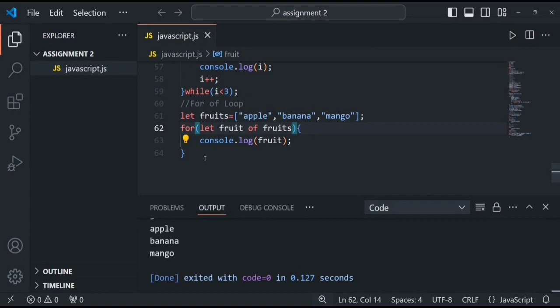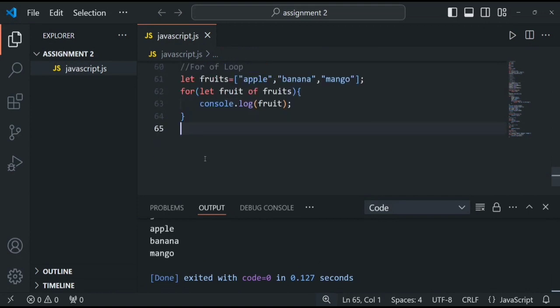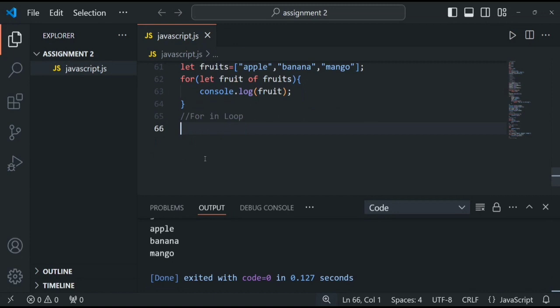Now let us see the for in loop. The for in loop iterates over the keys of an object.